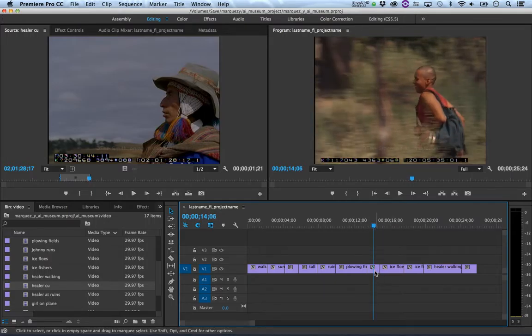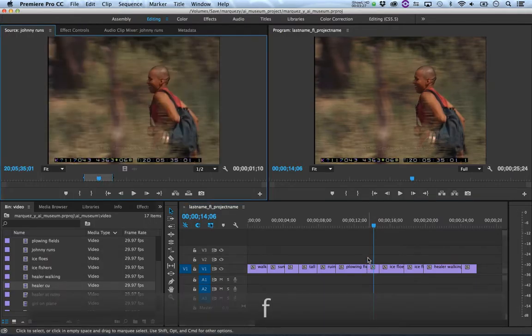You park your playhead right on that clip, and if you hit the F key, like Frank on the keyboard, that does a match frame. So what that does is it actually loads up that clip, that Johnny runs clip, and loads the exact point where my playhead is parked. It loads it right into that section. So if we look in the source monitor window, we can see that of this entire clip, I only have this in and out section selected and brought into the sequence, but I have all this unused tail and all this unused head that I did not use.